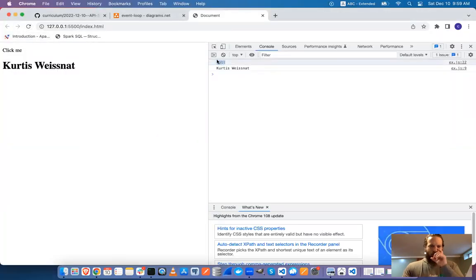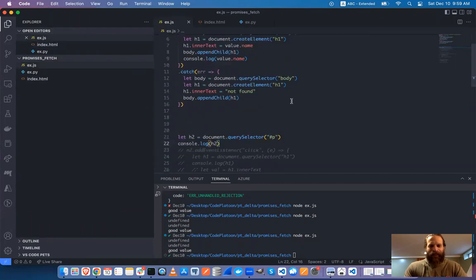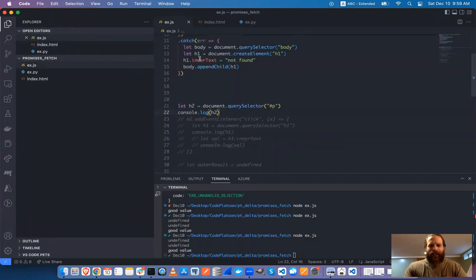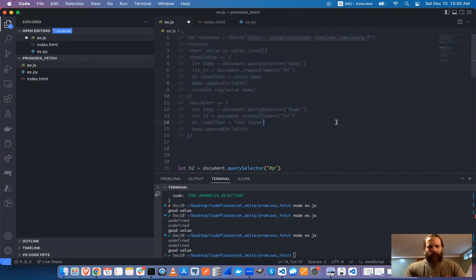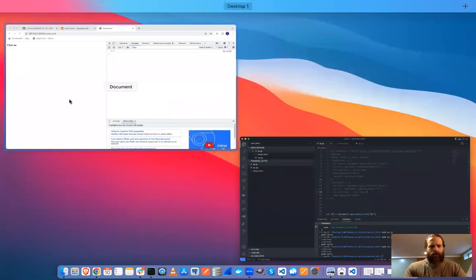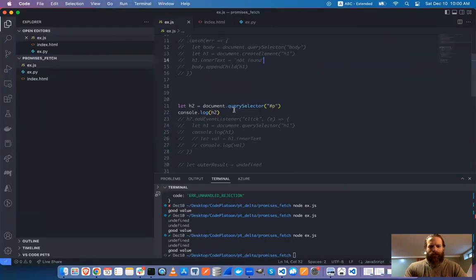I'm confused. There's obviously something stupid that I'm doing, but I'm not sure what it is right now. Does anyone see anything obvious here? Let me comment that out for now. Why is that null?